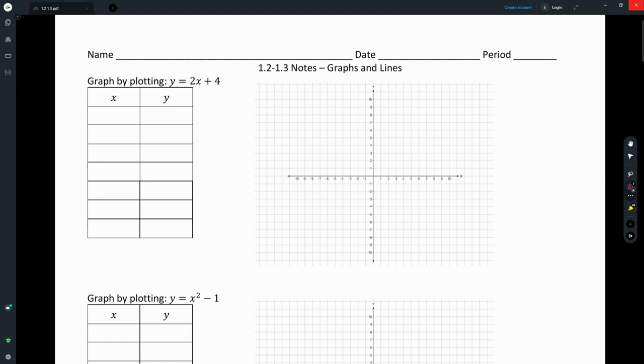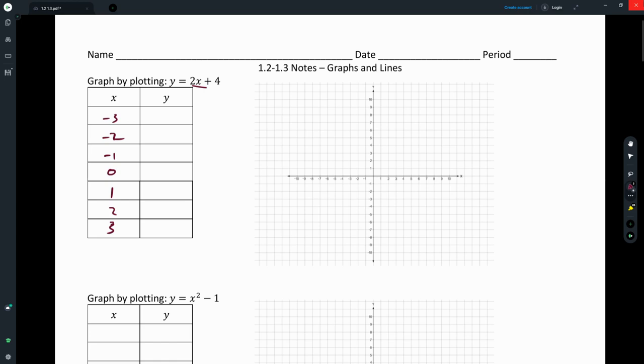So first here we're gonna graph lines just by plotting, right? So here's the equation, and we're gonna plot the points, and then we're gonna put them on the graph and make a line from that, right? So I would choose the points, so 0 would be in the middle, so I go down to -1, -2, -3, and then up to 1, 2, and 3. So these points are pretty much standard when you want to figure out any kind of graph, right? A line is pretty simple, but when you do some kind of a new function or a new graph, you want to pick points that are closer to the origin to try and figure out what the shape looks like.